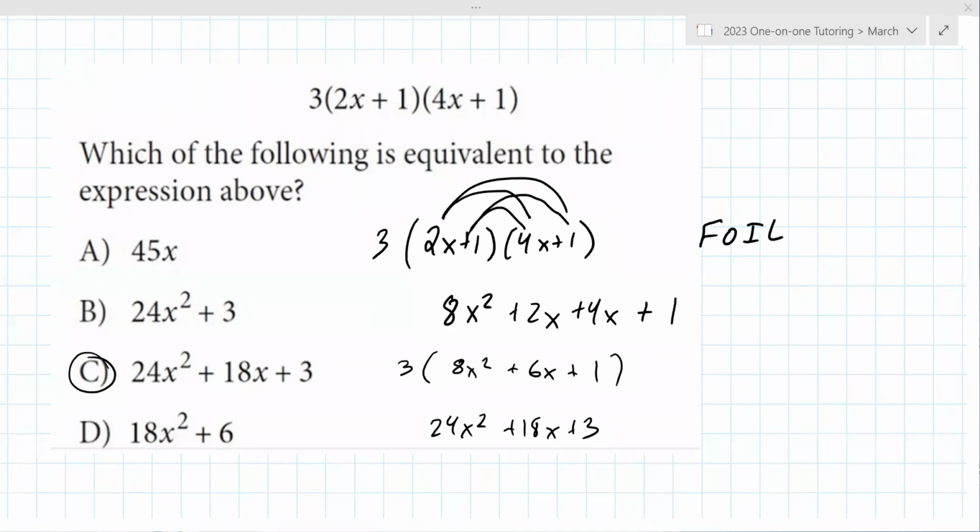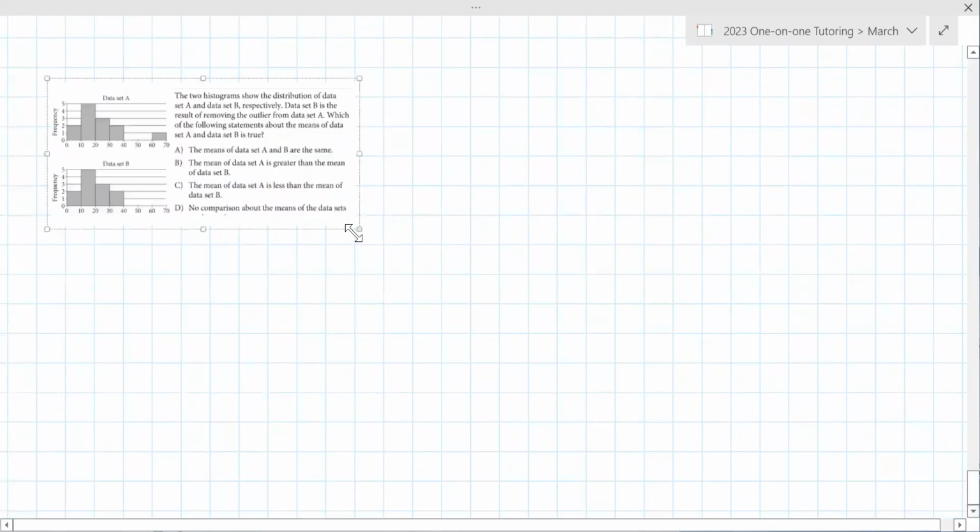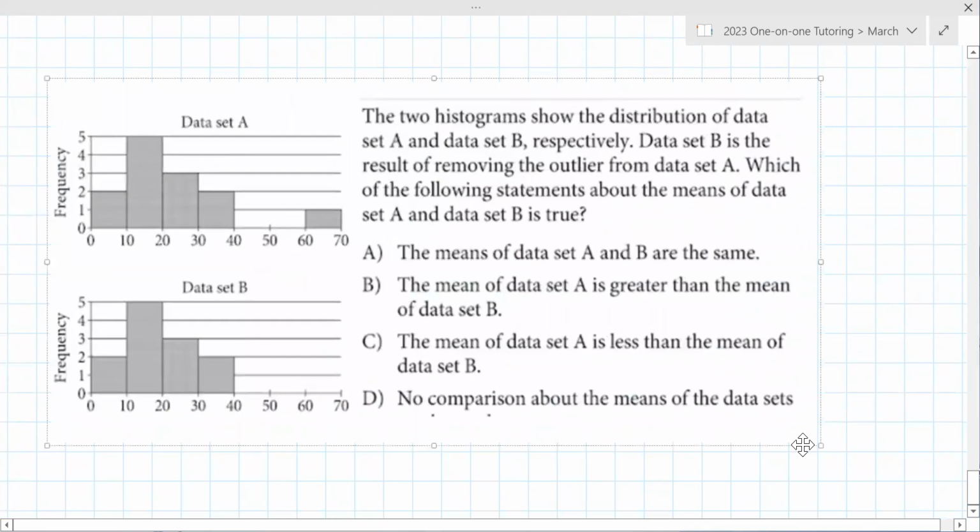All right, so just to summarize this strategy, we're looking at "which of the following" type questions. I recommend looking at the answers first. That tends to apply to all problems, whether they're story problems or not. But here's another one for you to take a look at. Go ahead and look at this and let me know what you come up with, please.